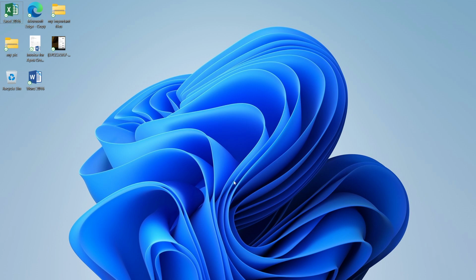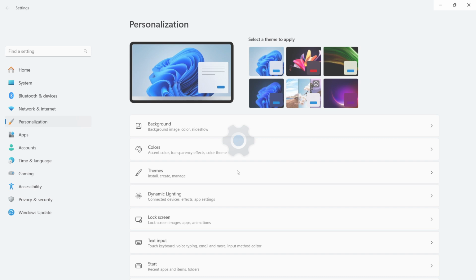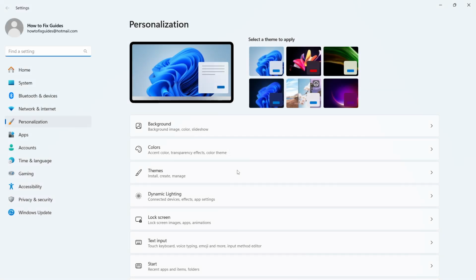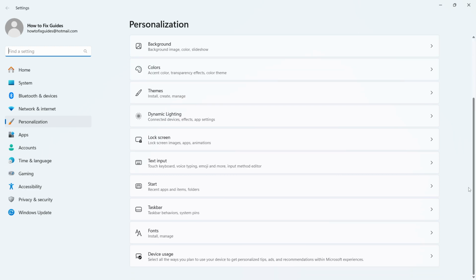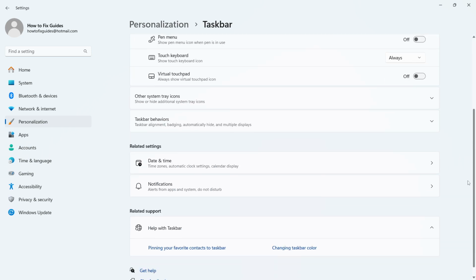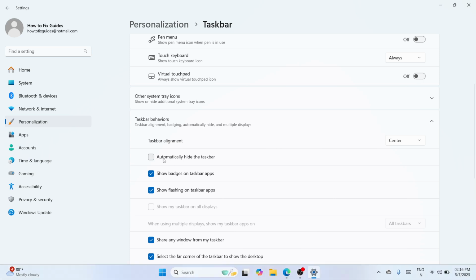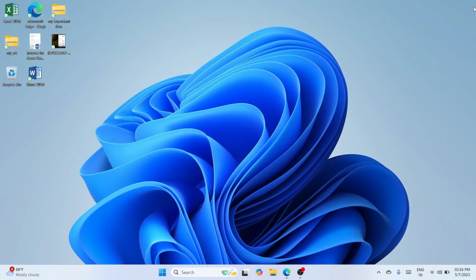On the contrary, if you would like to unhide the taskbar, all you need to do is make a right click here on the desktop screen and go with the option called personalize. Tap on it, and in that way you would be navigated to the personalization settings. From here, please scroll down and locate taskbar. Here at the taskbar, please navigate to the same option, and that is taskbar behaviors. The one that we have enabled earlier, we need to uncheck it or disable it. And in that way, we have just successfully unhidden the taskbar in a Windows 11 PC or laptop.